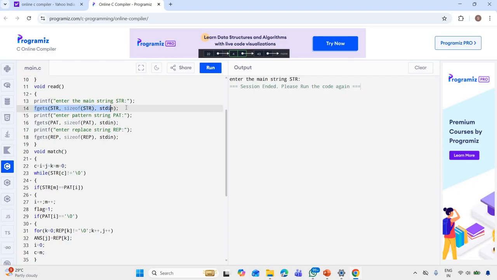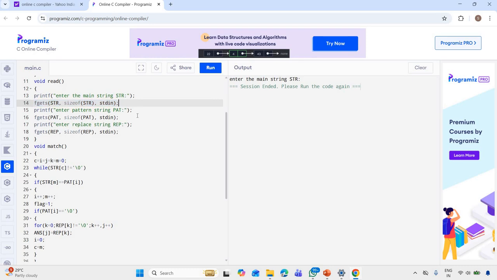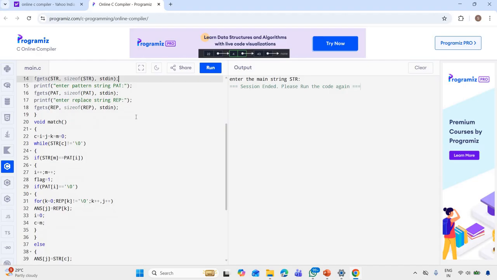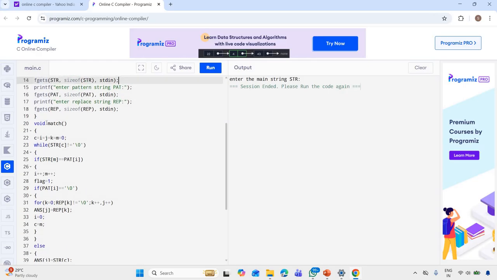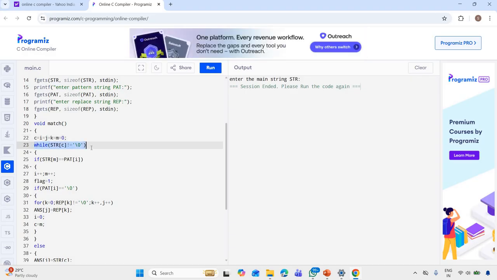Here we are using fgets, which is used to read the main string, replacement string and pattern string from the user. After this we have to perform the match function. In the match function, initially all these declared variables are initialized to 0, and here we are using the while loop.